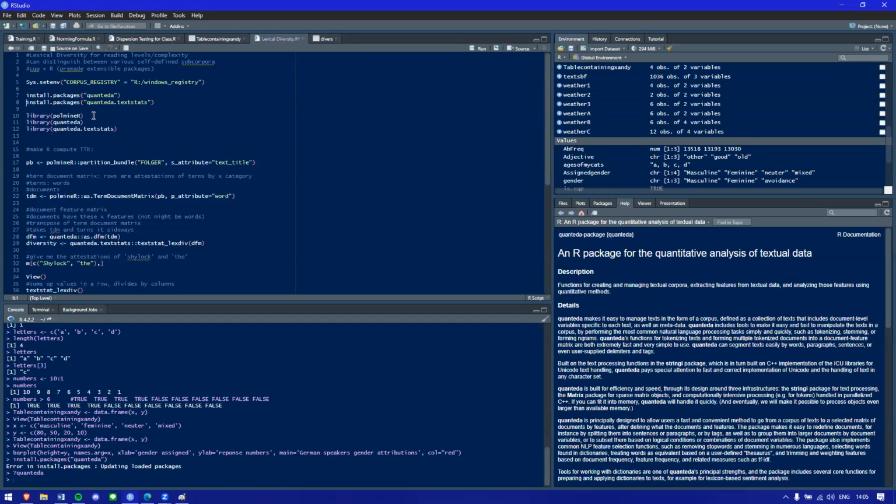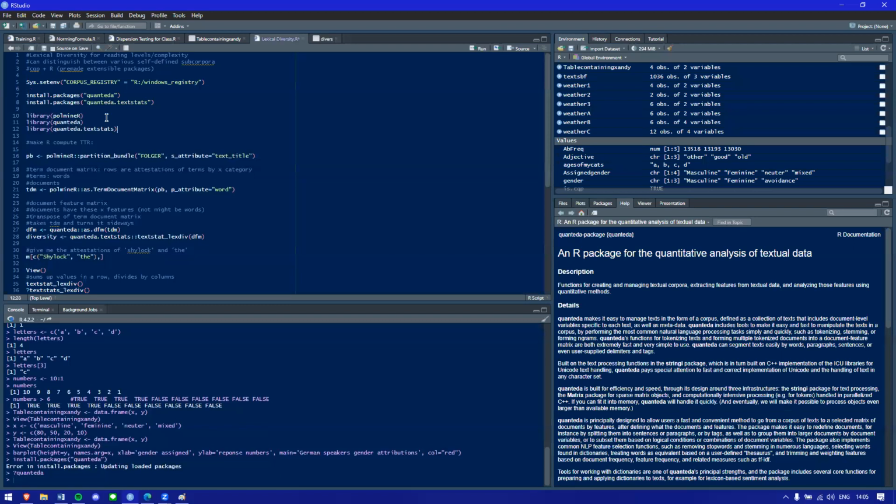And then the other thing, you install it first. You only need to install it once. After that, you load the library using the library command and then the argument. Oh yes, I do remember that too. Okay. So first, I see that you're doing library polmineR and the quanteda. But the ones that I have in install.packages, do I need to install polmineR as well? If you don't have it, it would be a good idea.